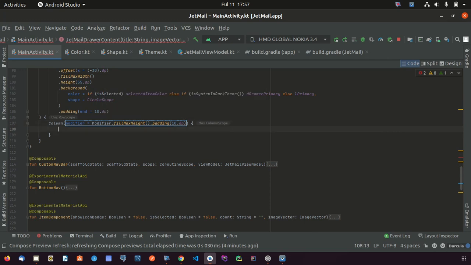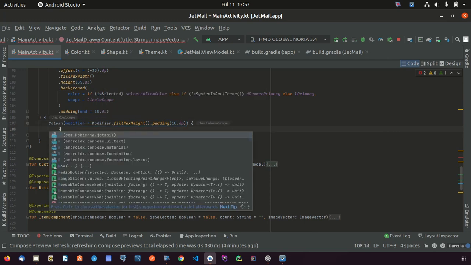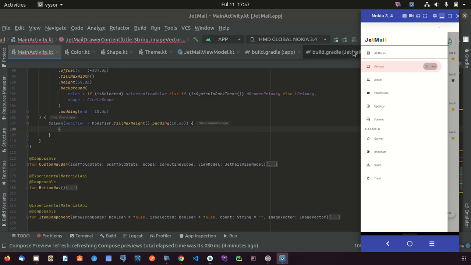I think that's enough. So from inside there, now that we have the column having all these, we're going to have a row to align them one by one like that. So we had a column like this, so we're now going to have a row to align each item inside the row.